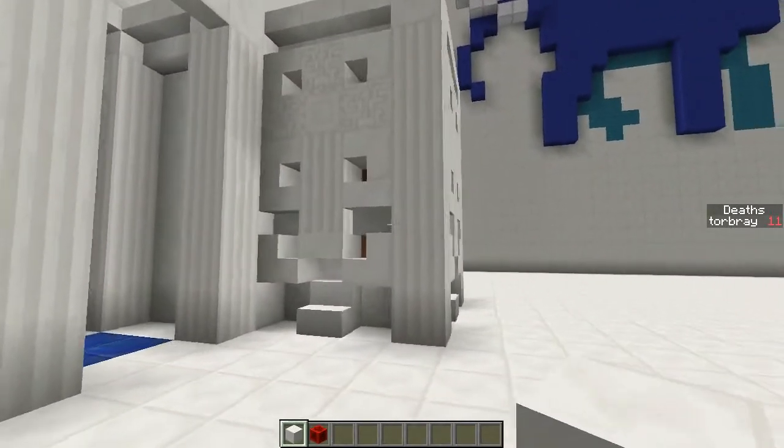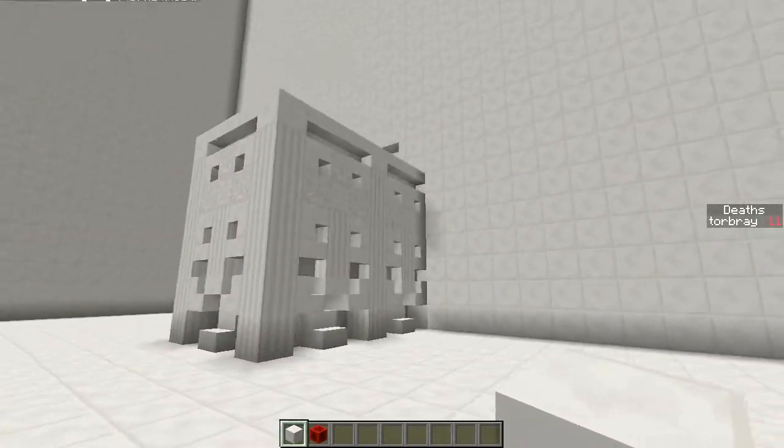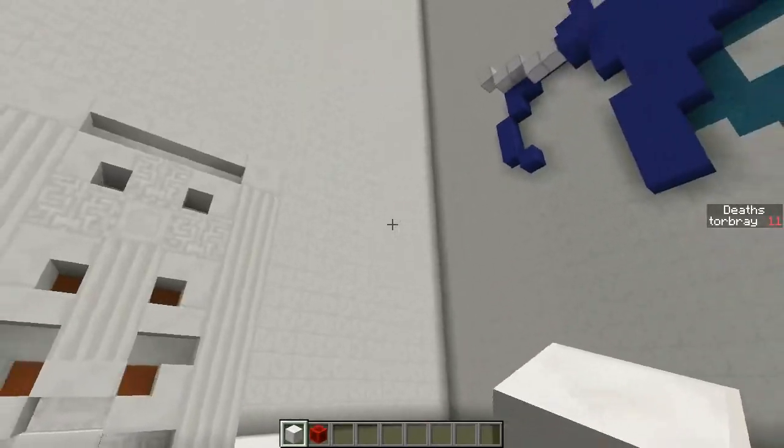Now I've got some intricate designs in it. I've got some orange, so that looks good. I like the intricate designs because it definitely makes it look a lot better than everything else.